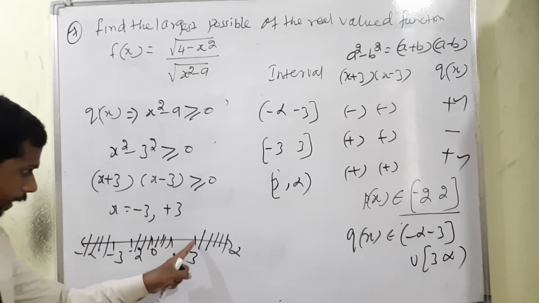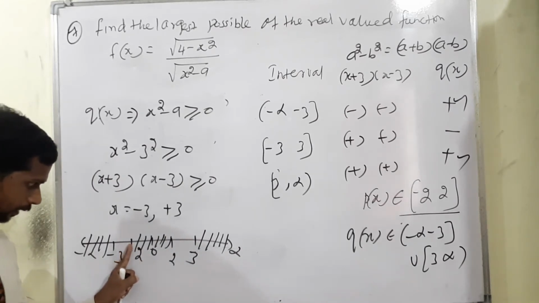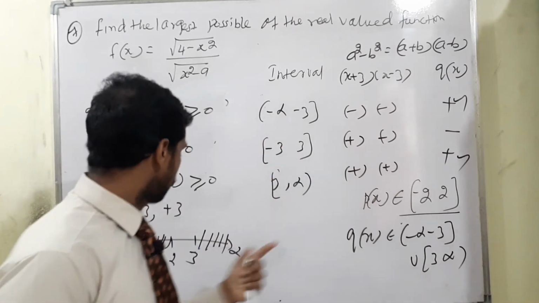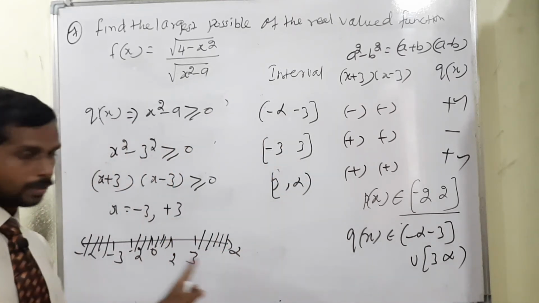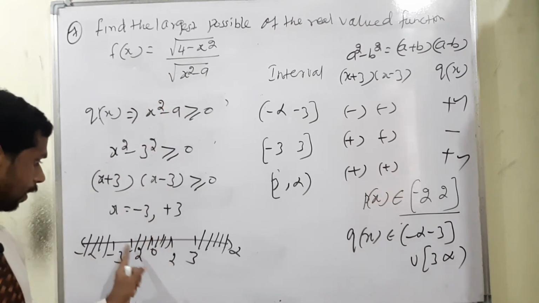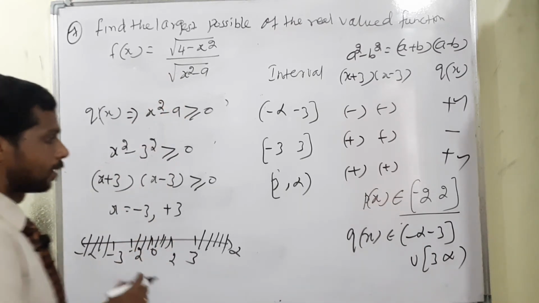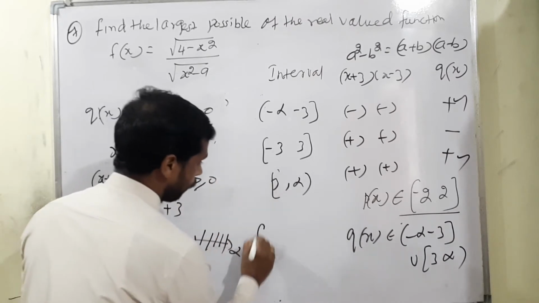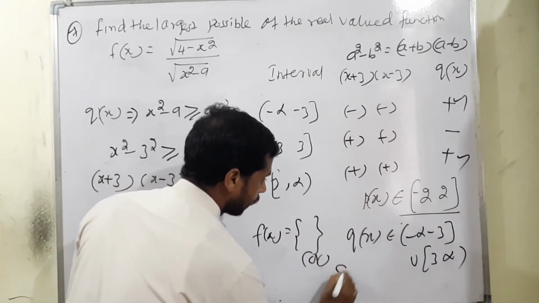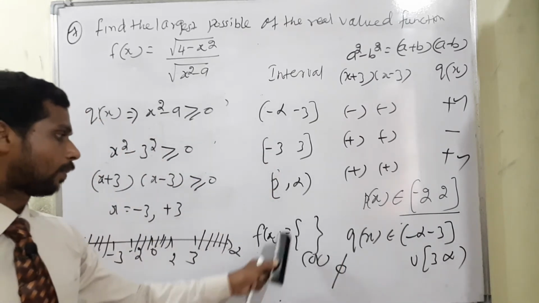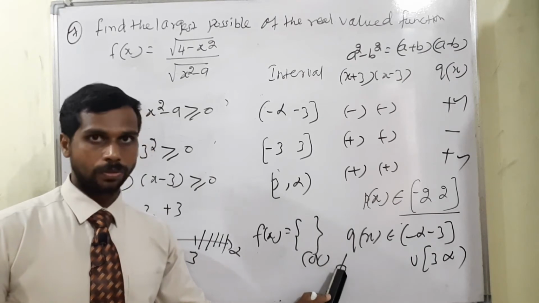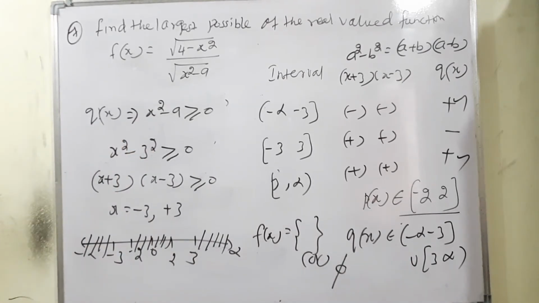So there is no connected term, isn't it? After finishing minus 2 and 2, it also ends. In between, divided means each, and if connected, we can take the largest possible real valid function. There is no connection. Therefore we can say the f of x answer is only the null set, or we can write it with this symbol also, okay. I will continue with the next question.